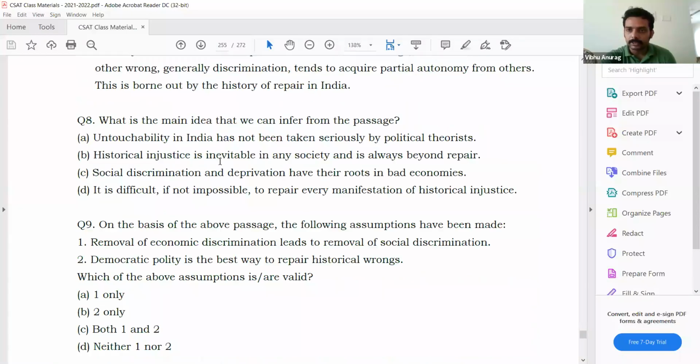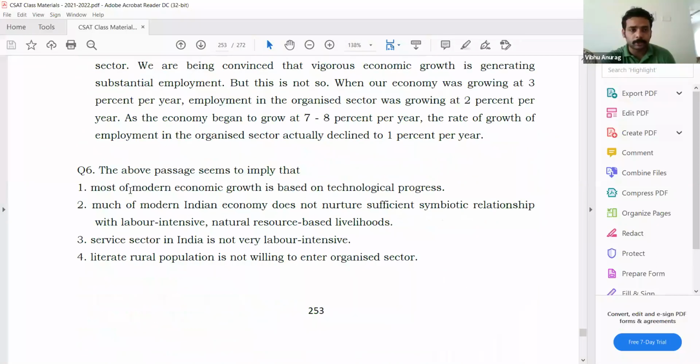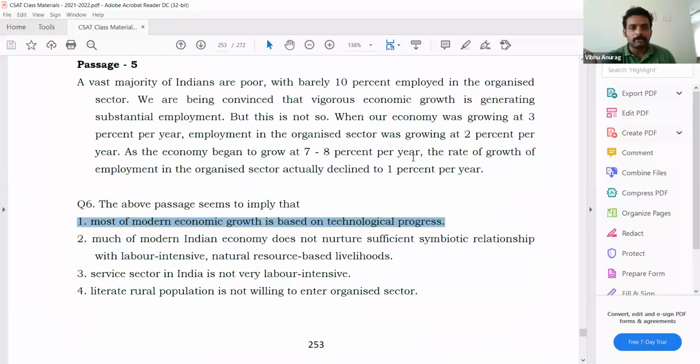Okay. So passage 5, question 6, first point. Yeah, because it's not driven by employment. So if it's not driven by employment, it's implied that it's driven by technology. There are only 2 reasons, technology and employment. So he's saying it's not driven by employment, which implies that it's driven by technology. So because of that, one is correct.